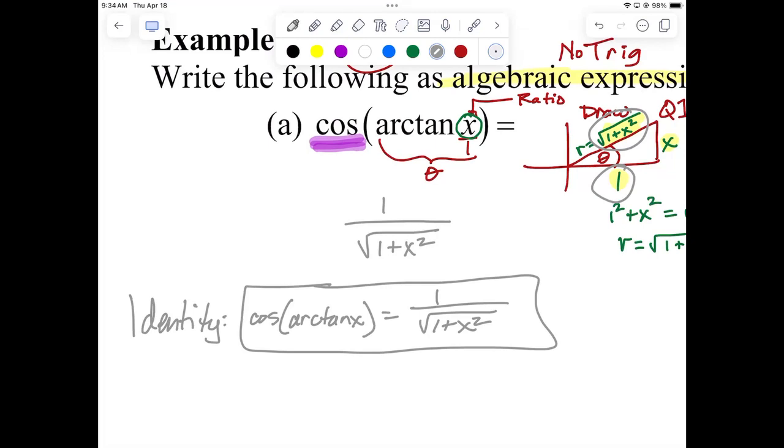If you plug in an x on your calculator into the left-hand side and an x into your calculator on the right-hand side, you're going to get the same answer. If you're going to graph one of them in y1 and the other one in y2, they're going to trace right over the top of each other. Is that what you're doing? Yeah. Graph this in y1, graph this in y2. I'll let you do that on your own, like Peyton just did, but they'll trace on top of each other. You get the same graph.